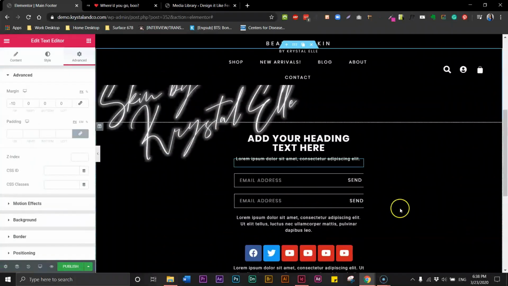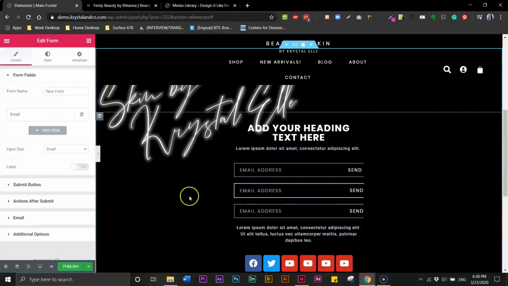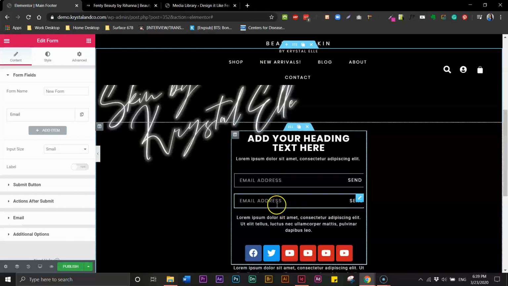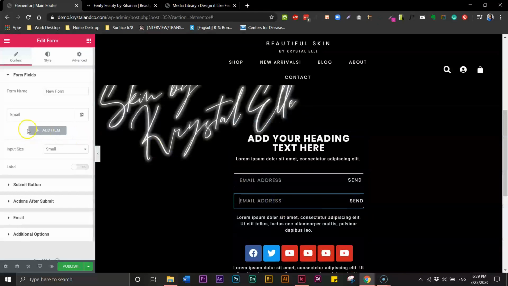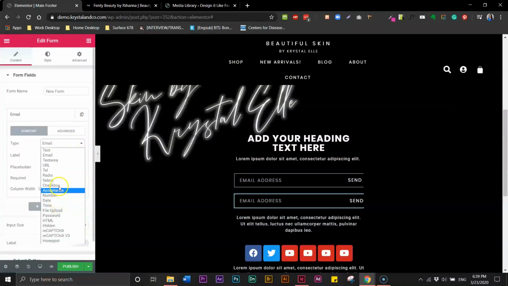So what I did is, you notice I have 2 form sections here. All I did to create the second form field was to hit duplicate. So that will create an exact replica of the field that you had just styled. I only need 2 of them, so I'm just going to delete 1. And then for this second one, I'm going to go back in and change email to, I believe it's to phone number. And I believe that's on here somewhere.